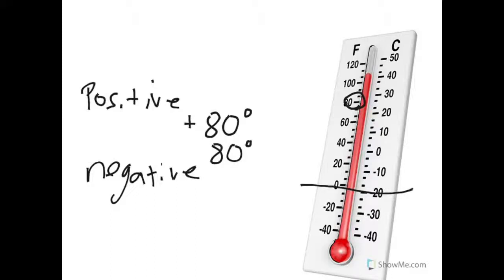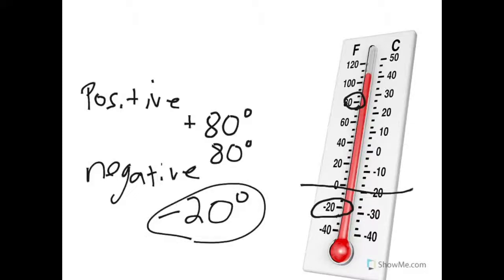But if you have a very cold day, and let's say the wind chill was negative 20 degrees, that is because negative numbers are less than 0, and they are always written with the negative sign. So if you see something that looks like this, it means it's negative 20 degrees, which means 0 degrees is very, very cold, and this is 20 degrees colder than that. Let me give you a couple quick examples.